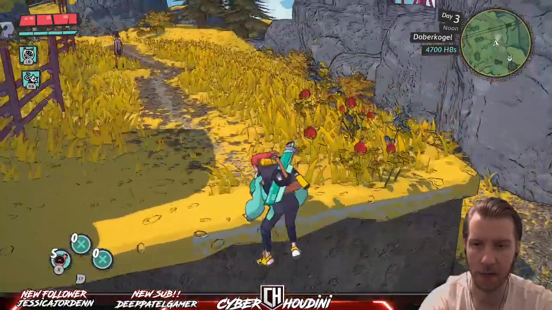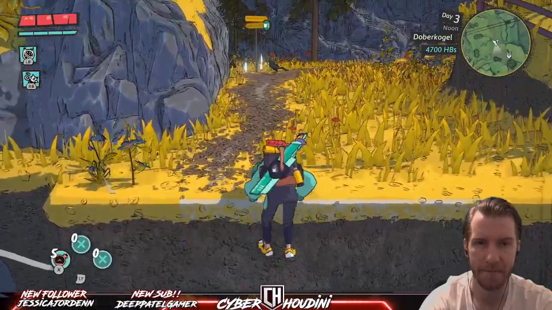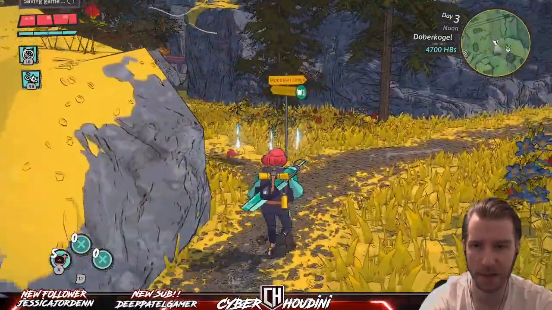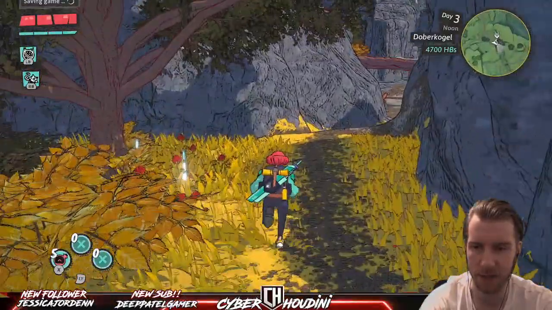Let's see. I think she's got an auto jump. There is a jump now. Yeah, there we go. It's probably just to make things easier when you're in the dungeons. But yeah, there's as much puzzle solving out here as there is in the dungeons.